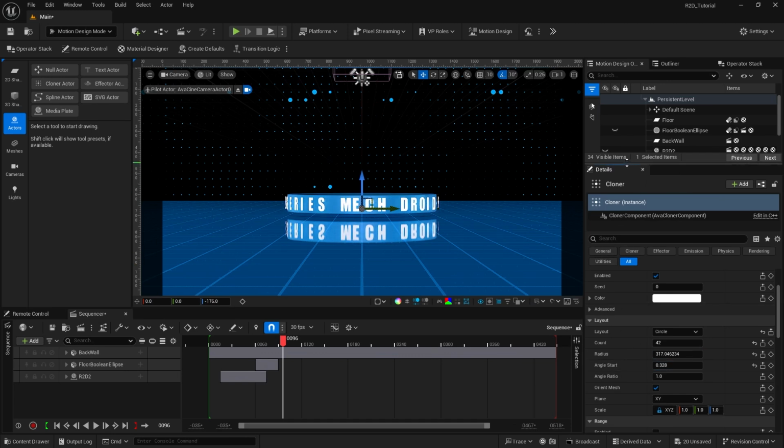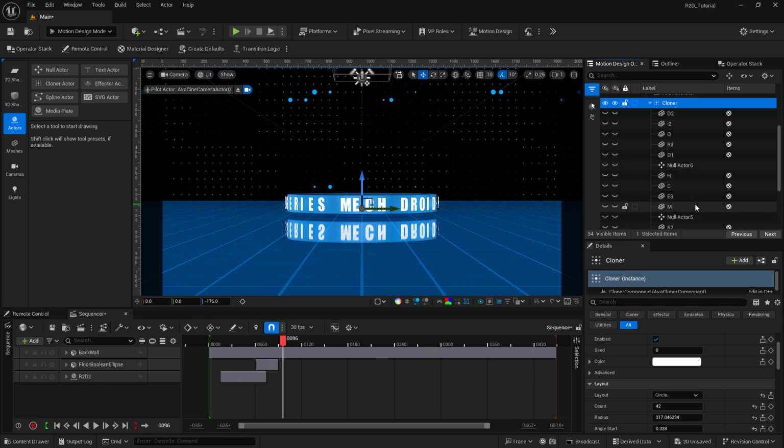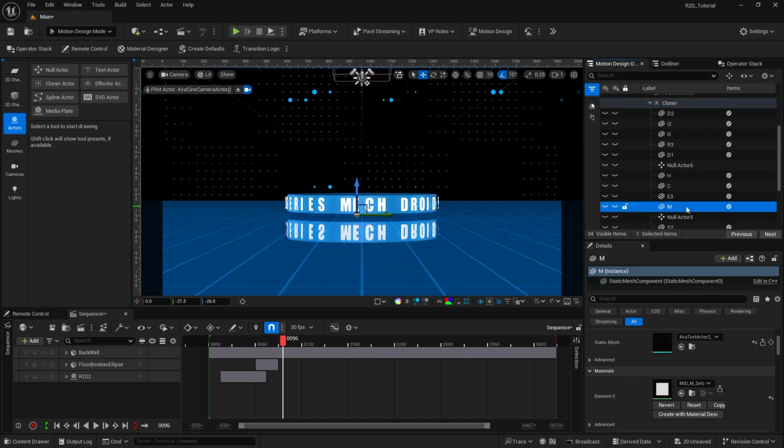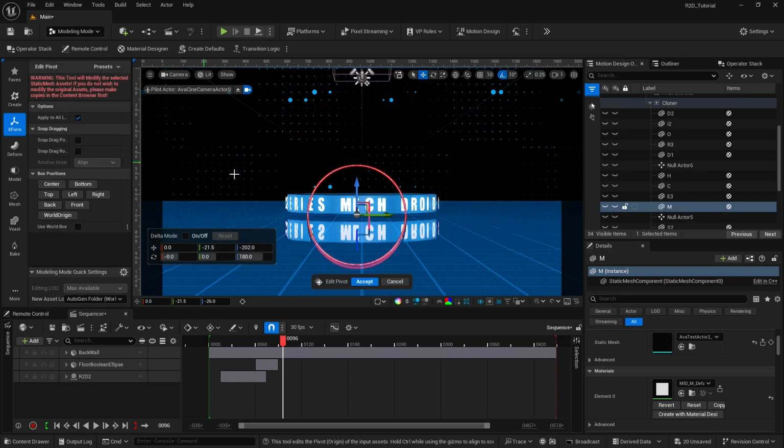And I'm going to need to go into the cloner and find that M and select it. So right there, make sure that that M is selected. We'll need to go back over to our modeling mode right here. And we're going to transform this. And we want to transform the edit pivot right there, the pivot point of this M. So with that selected, go to edit pivot.